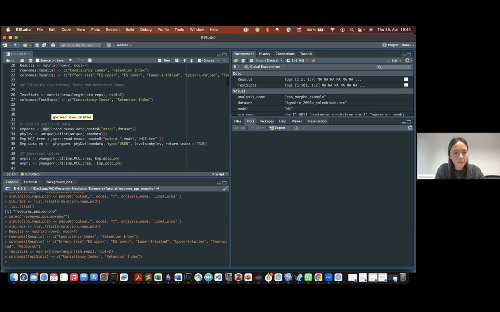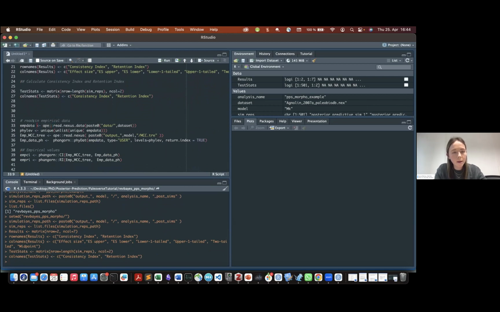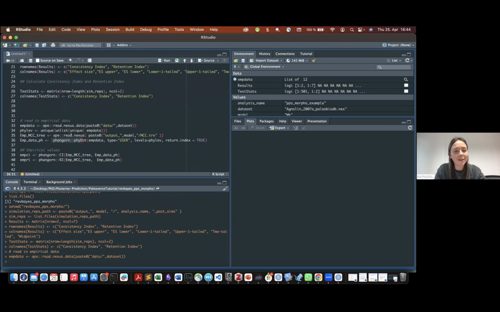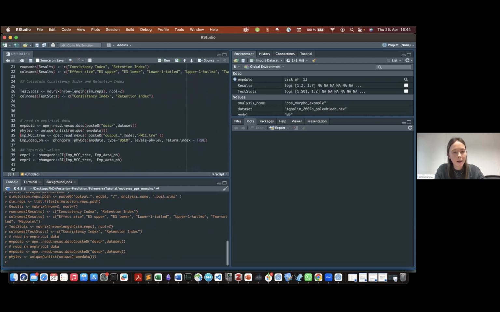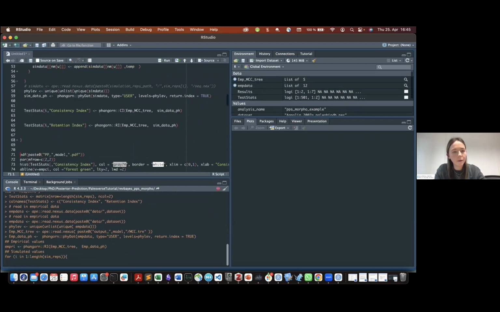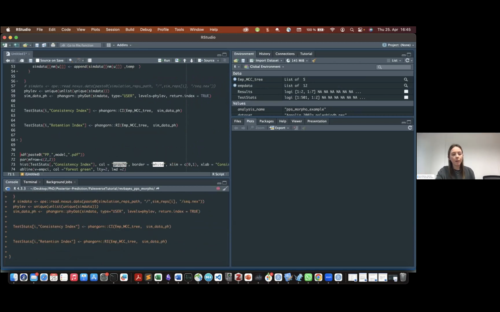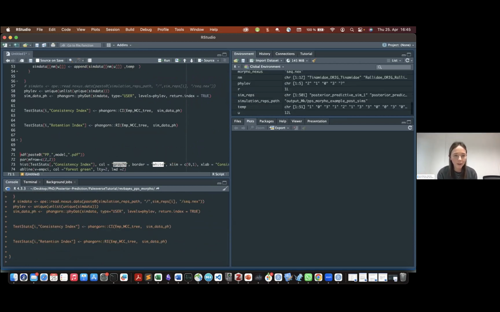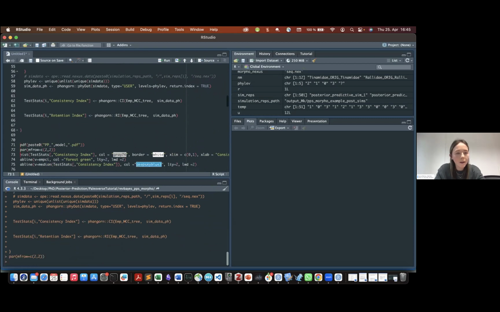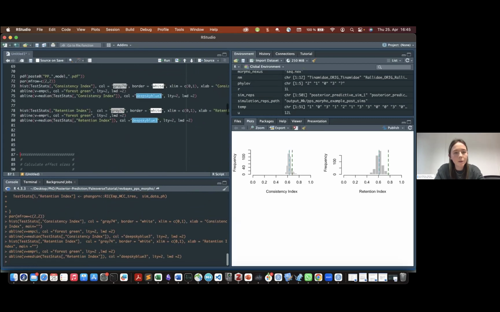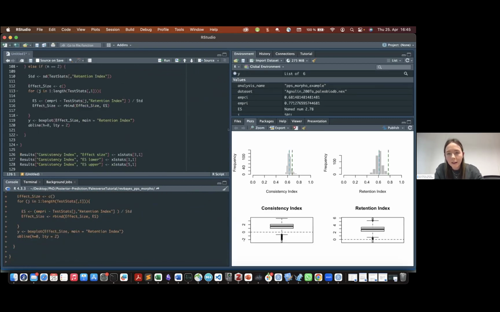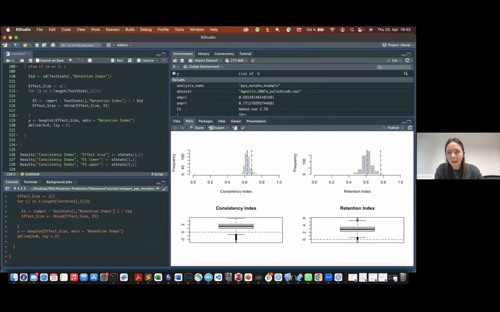And it's done using the Fangorn package. And if you just run through this, that will calculate your consistency index and retention index for this model. Then you can plot your results if you want to take a look. From here we can see that this line here isn't crossed, and these are quite far. So essentially what we're saying is the MK model is not adequate for this data set.